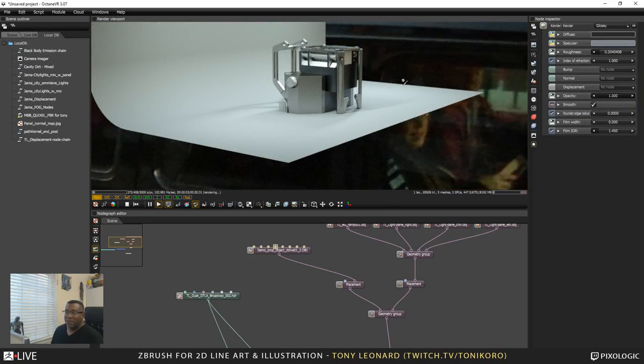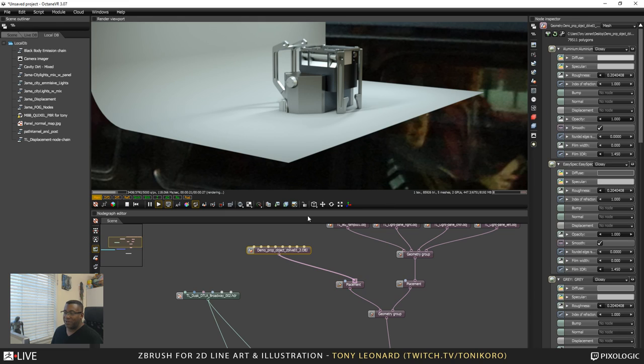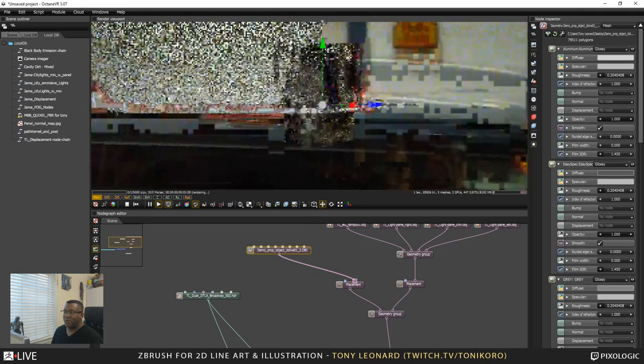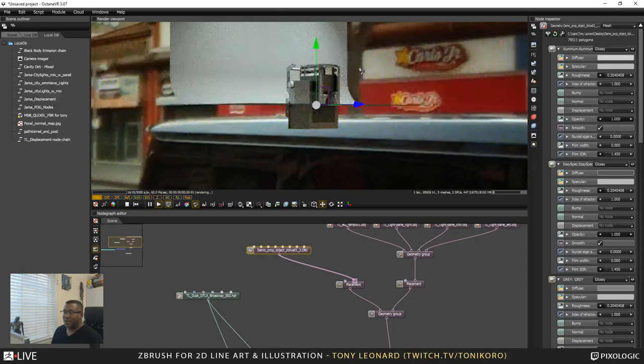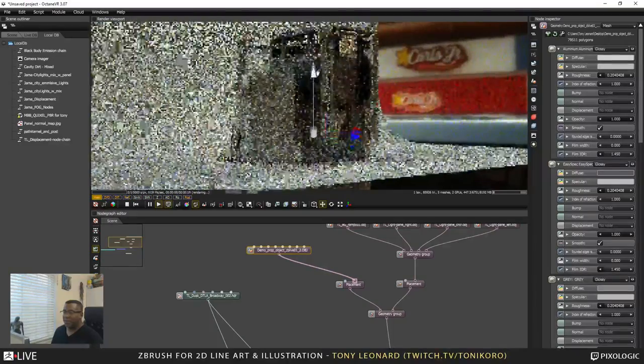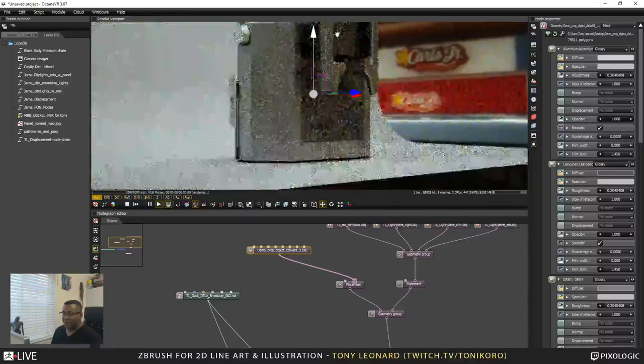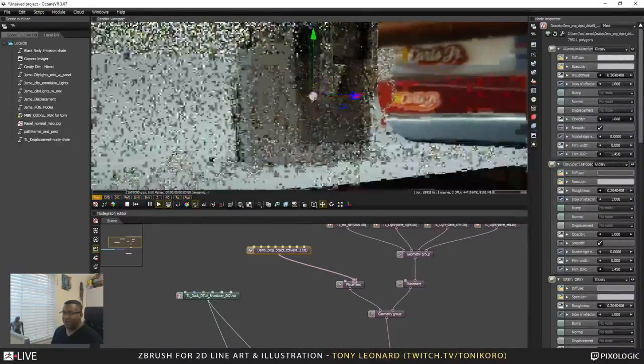So let's take this object and move it up. Now, I could mess with the placement of this through the placement node and tweak it and get it there, wasting a little bit of time getting it just right. Every artist, I think, does that. But very quickly, I just wanted to grab this, move it up. Oops, sorry, panned out a little too far that time. There we go. Just move it and adjust it myself. There we go. That looks like it sits on.